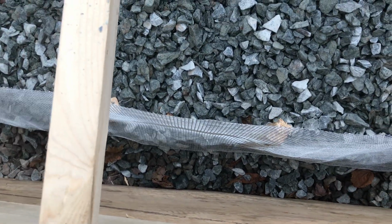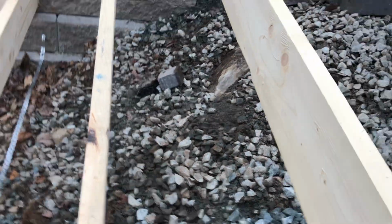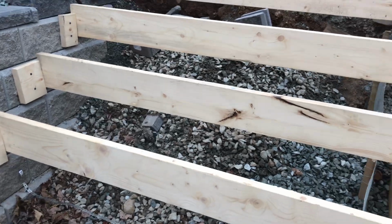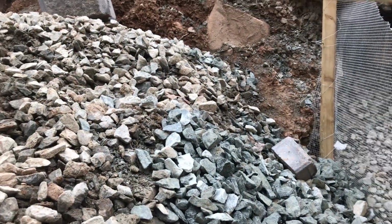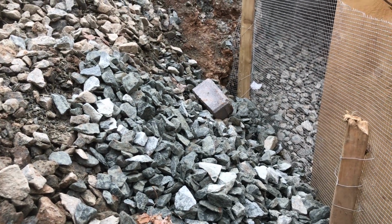So we don't want to burn all the concrete that it would take to fill this all up in here, because it'd be very, very expensive, and it'd be a pain in the ass for the next person that has to rip it out. But yeah, so we got that in there. So basically now what we'll do, I'll show you guys from an angle like this, is we'll backfill right up to that chicken wire, right up to the top of it, and that'll keep that back off our form board.